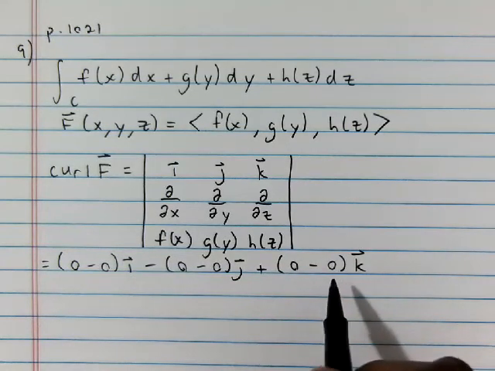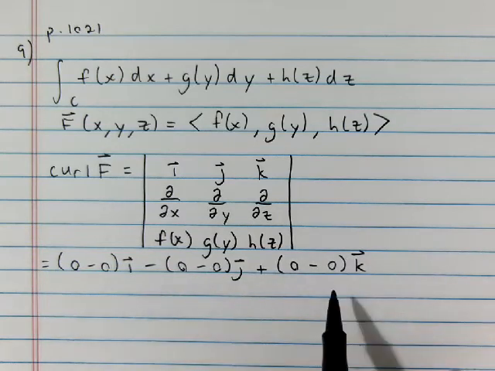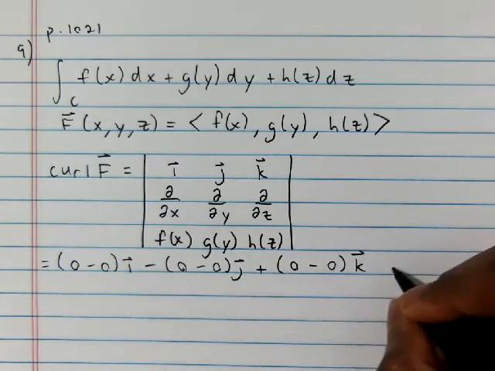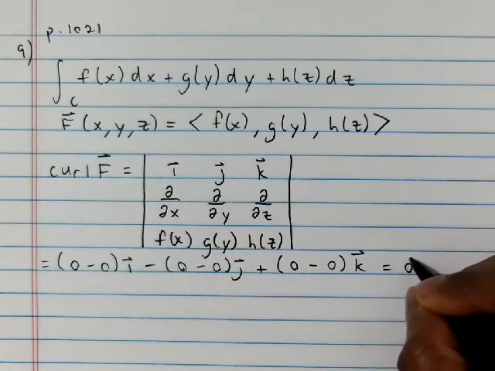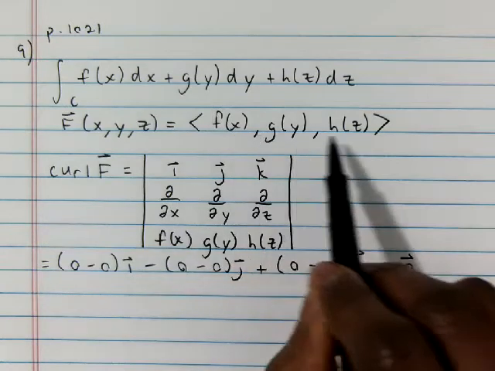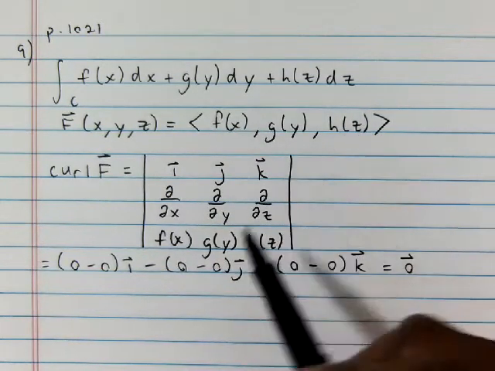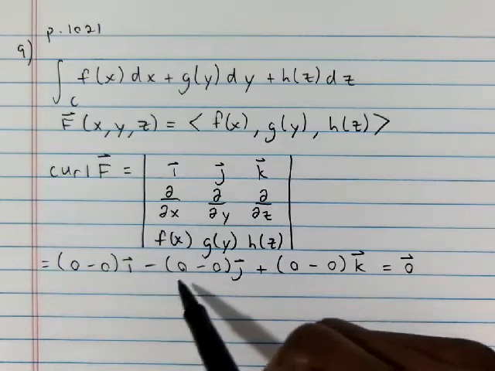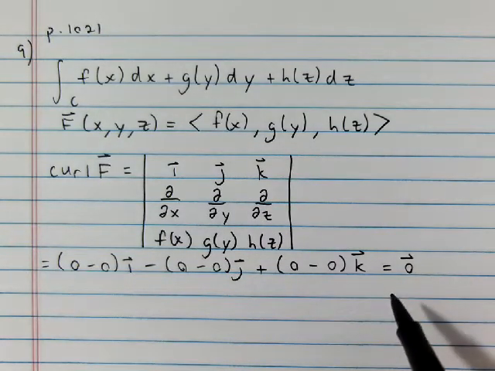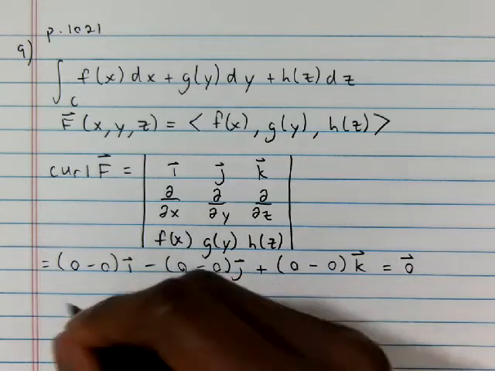So all of our partial derivatives are 0. So 0 is a constant function, so all our partials are continuous. And then we see that our curl is equal to the 0 vector. So all the conditions are met: our functions are defined everywhere, that's when they're telling us that they're continuous, and then our partial derivatives are all continuous, and our curl is the 0 vector. So those things give us that F is independent of path.